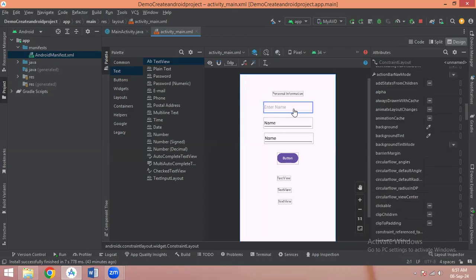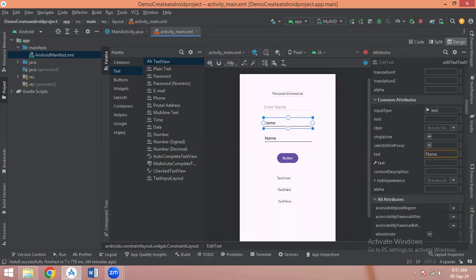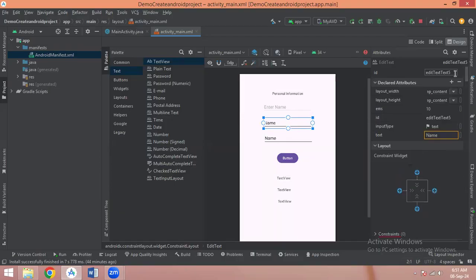As you can see, it appears, but in gray color. So it means that it is just a hint, and when the user clicks in this control, this text will automatically be removed. You don't have to remove it manually. Similarly, we'll set the text and hint property for the other two edit texts.